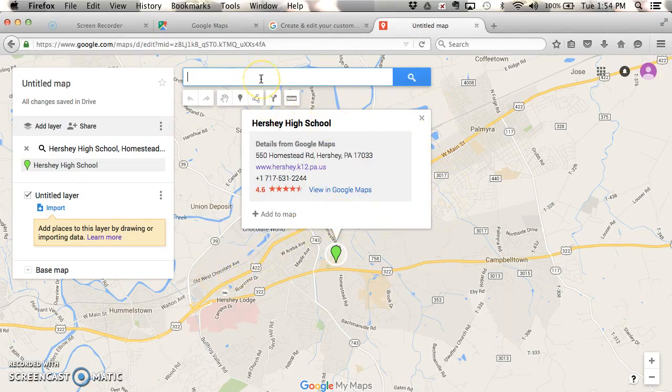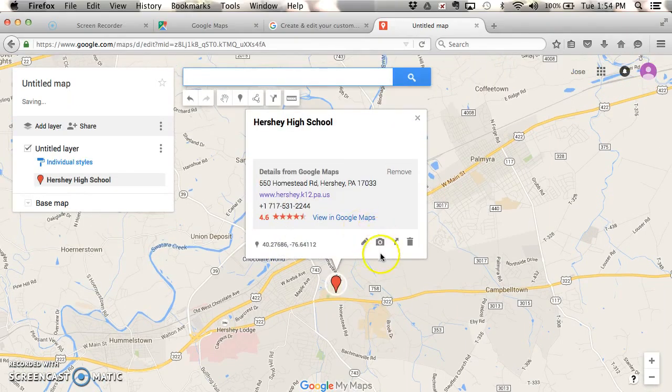I think it's a little bit easier if you just type in either an address or latitude, longitude into the search bar, or whatever it is that you're trying to find. If you just type it in here, it'll pop up. And then one of the things that you can do is just use this little feature here, Add to Map, and I've added a marker. You can see the marker is highlighted over here on the left.